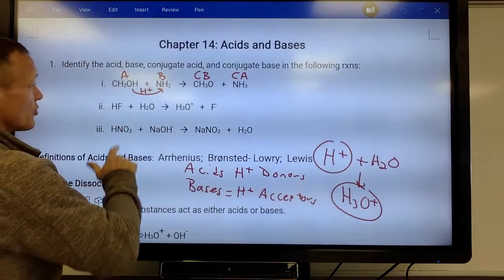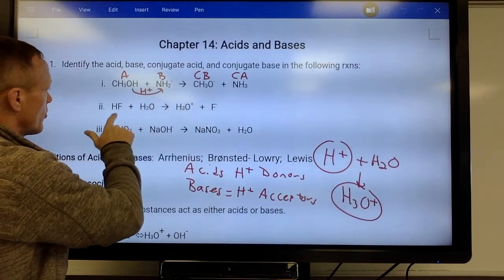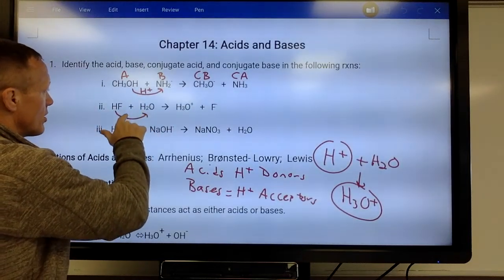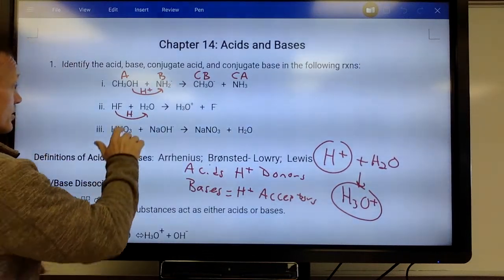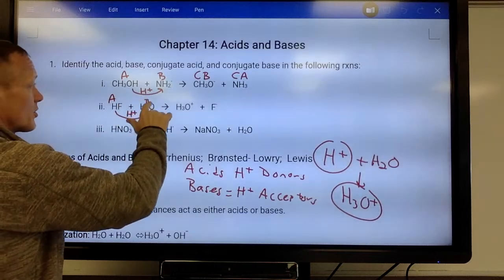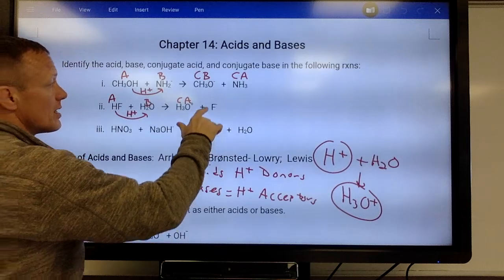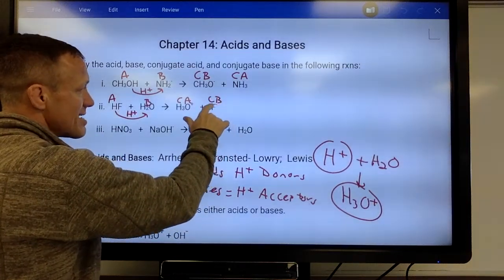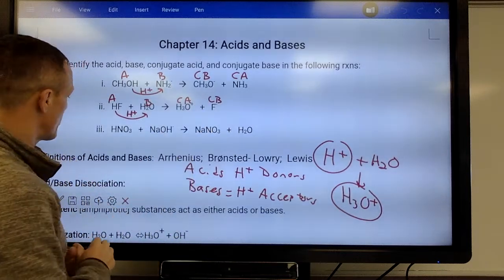Down here, this is HF, which is one of the weak acids. So we know it's an acid. Notice you're getting H3O plus, so the hydrogen is going from there to there. Water's a little weird. It can gain or lose a hydrogen. Okay, so there's a hydrogen being transferred there. So this is our acid. This is our base. This is the conjugate acid. It's got an extra hydrogen to give away. This is the conjugate base. It's got a negative charge, which means it can gain a hydrogen. It can act as a base. The F negative can act as a base a little bit.